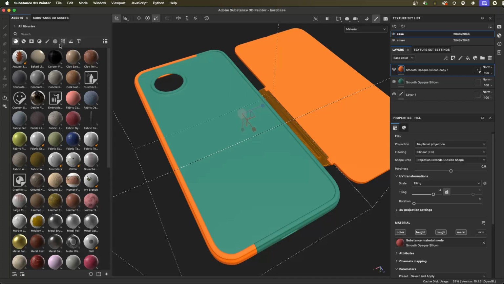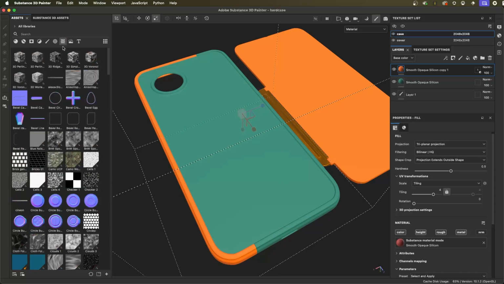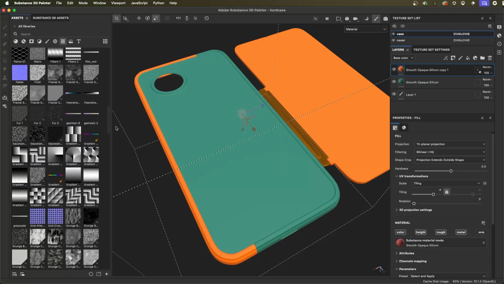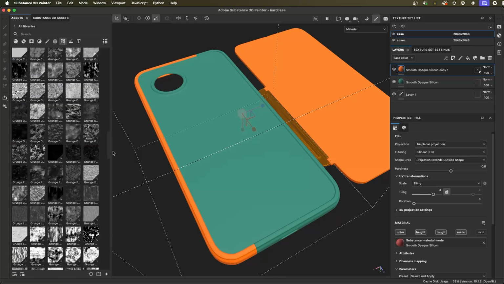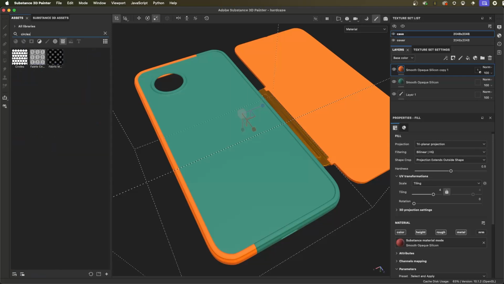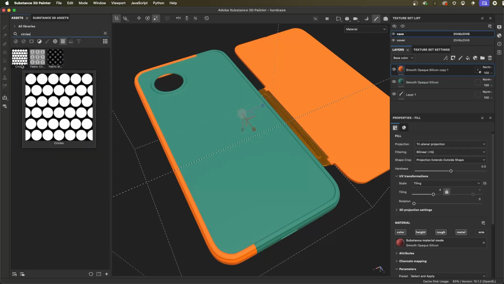So what we want to do is come over here to this option, which is the texture filter. So I'll click on this, and this is going to filter out all of the different texture maps that ship with Substance Painter that can help us in our texturing process. Now, a specific texture that I'm looking for is called circles. So I'm going to do a search here for circles, and you can see that it filters out, and I have this circles map. This is what I want to use.